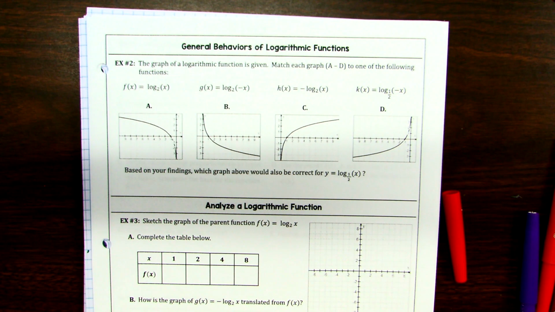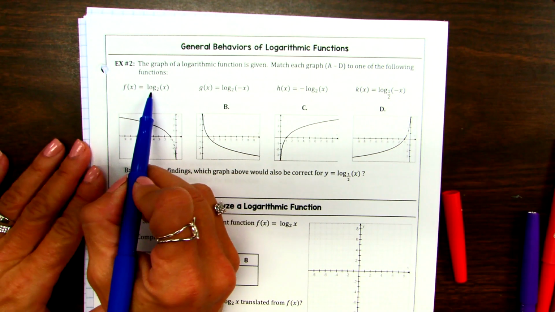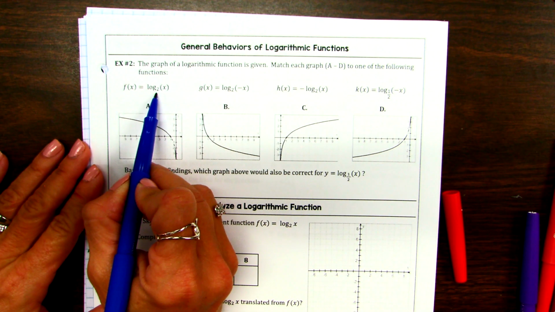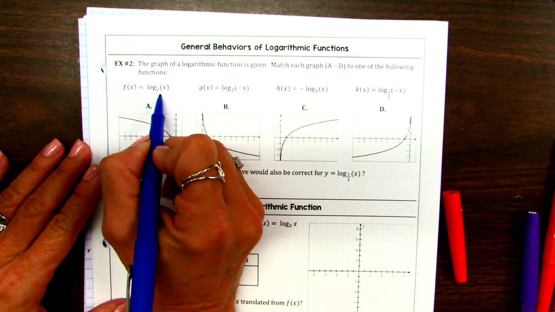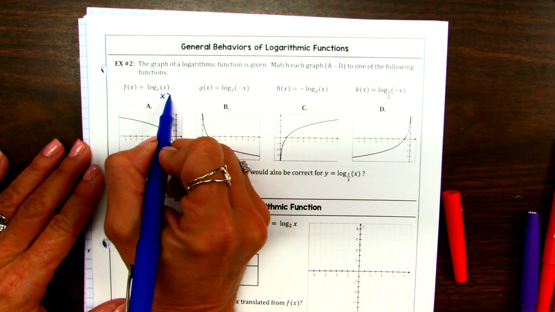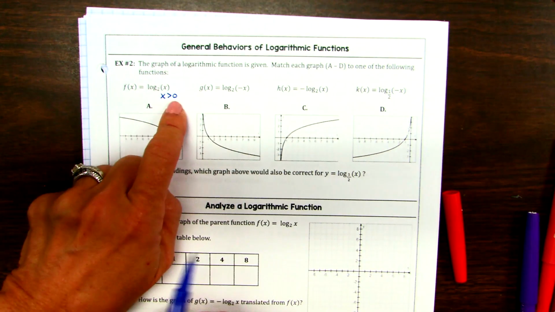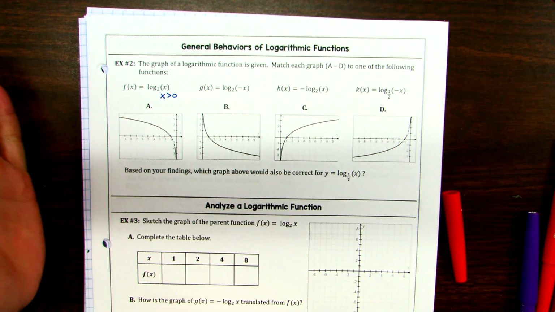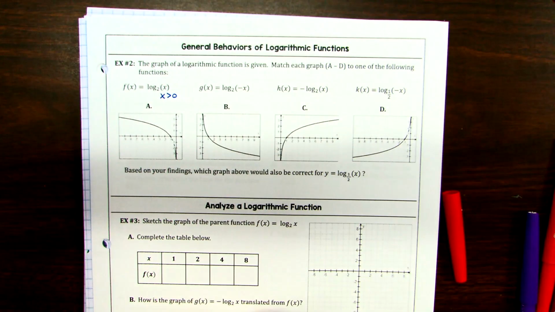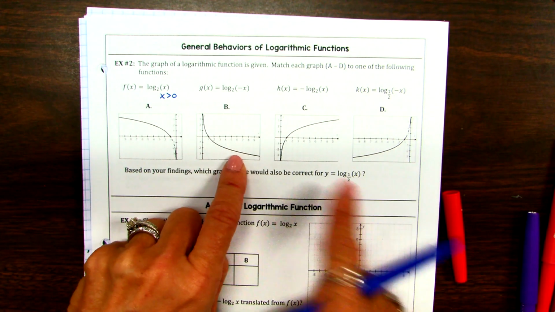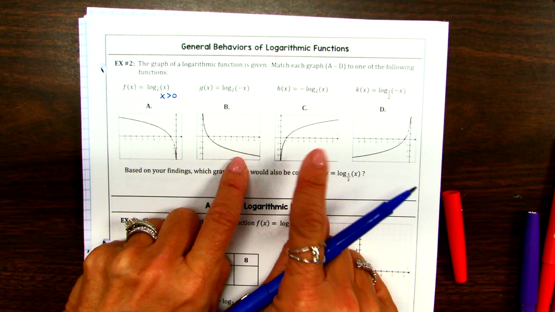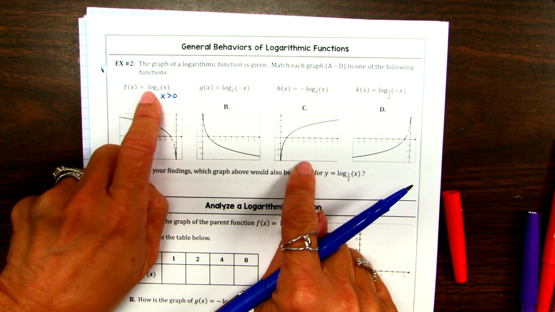All right, so let's look at f of x. This looks like a pretty basic parent function, log base 2 of x. That means x equals 0. Well, remember what we just learned. If I set what's in parentheses greater than 0, I can see my asymptote's at 0, and all my points are going to be to the right. Okay, so if I look at my choices, I either have B or C. One of these is going to be f of x.